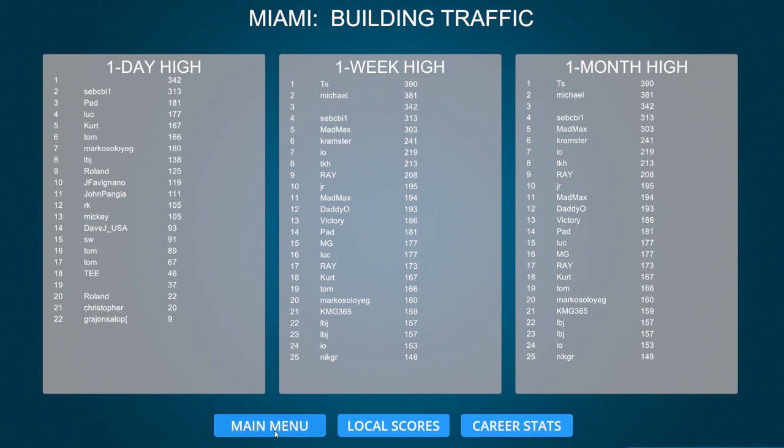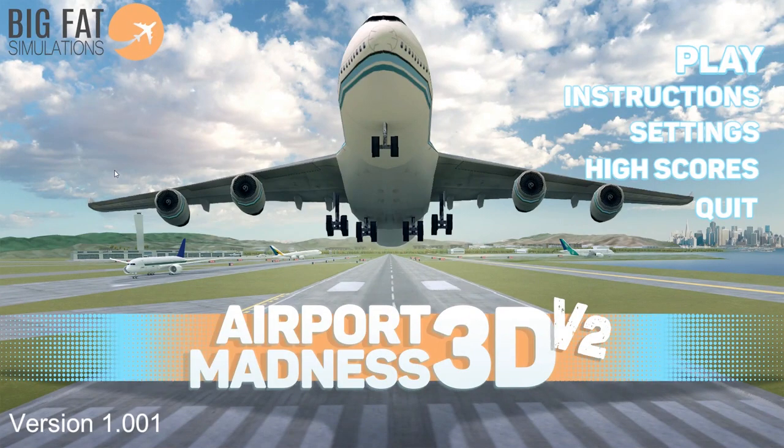Jesus. Well, there you have it, guys. That is our first look at Airport Madness 3D Volume Number 2, the second rendition of the game. Check it out if it interests you.